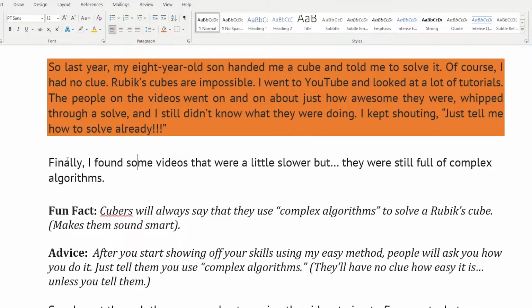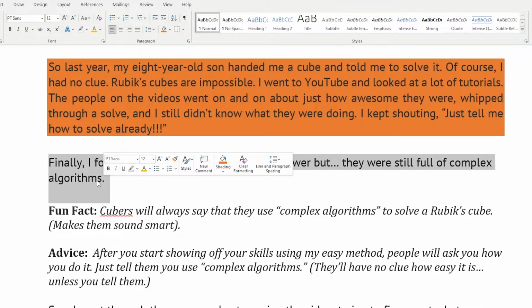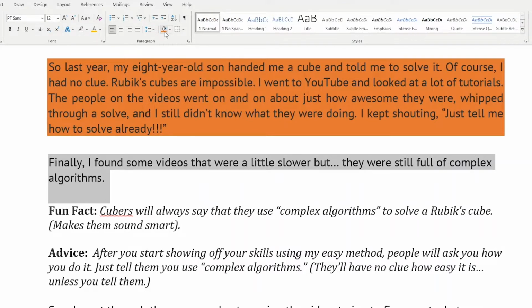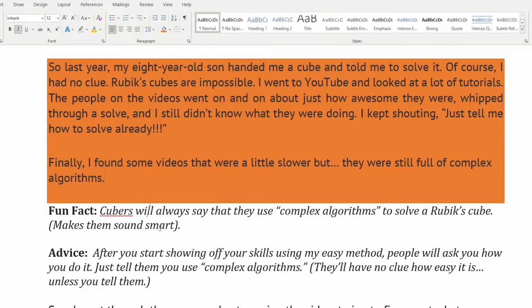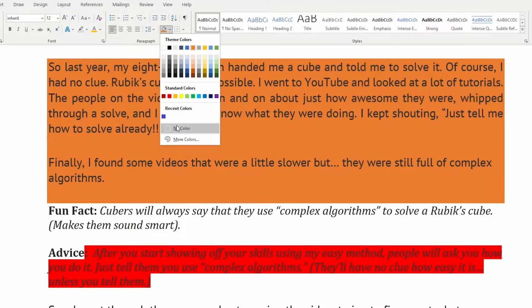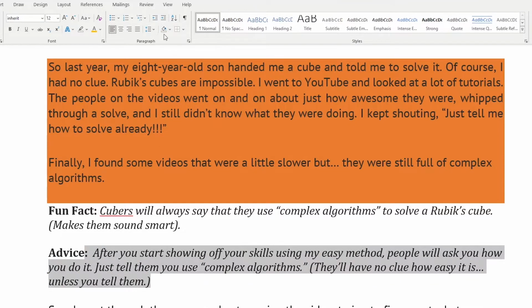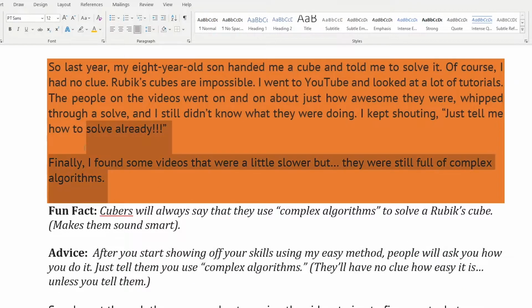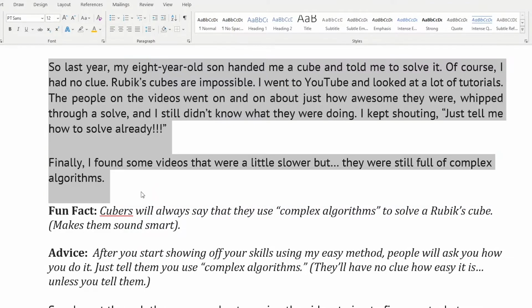So if I wanted this to be orange, I can left click, select this, and just left click once. And now that's orange as well. I can select something else, left click. It changes the color of the paint bucket to the most recent thing you did. So I'm going to hit no color, for instance, and now the paint bucket is empty. I'm going to now select all this text and then left click that empty paint bucket. And now we're back to where we were.